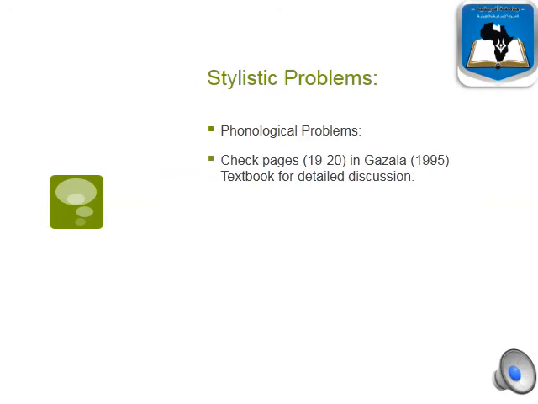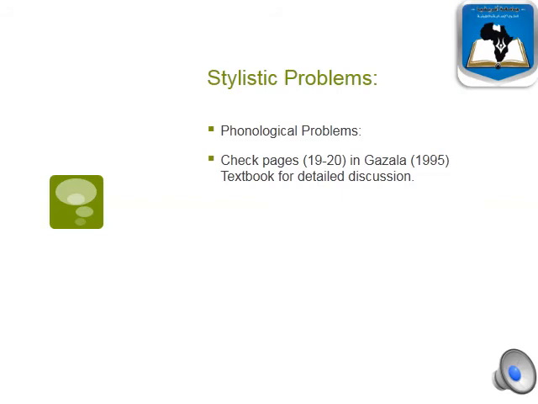What are stylistic problems? In the past, style was not considered a part of meaning, but outside meaning. Nowadays, however, it's rightly and properly seen as part and parcel of meaning. The latter view is adopted here in this textbook. The style of the source language text may pose problems for translators. And under stylistic problems, there are various types.